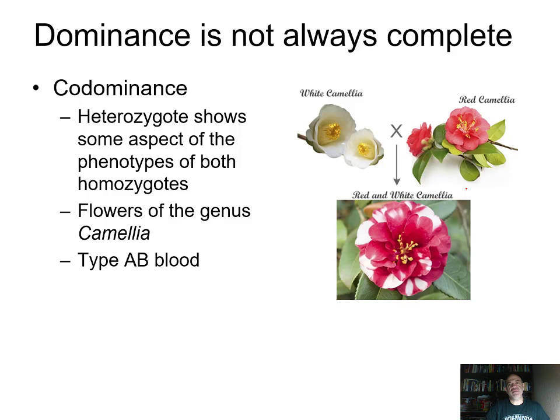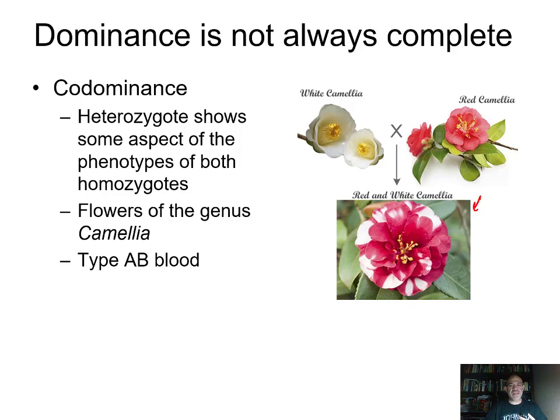So there are flowers in the genus Camellia. There's a white camellia, a red camellia. There are like hundreds of varieties. I think their origin is native to Asia, the continent of Asia over there. Hundreds of species there, but in some cases when you have species that have red and white phenotypes and you cross them, you're trying to see which one's dominant, and then you get both red and white equally expressed. So you can see the hybrid right here.